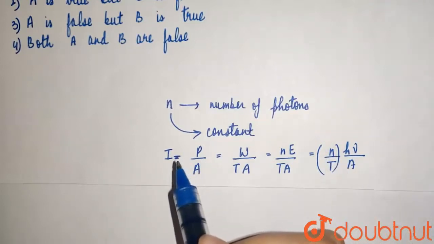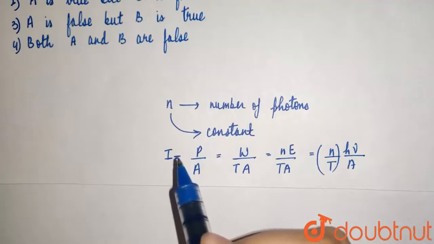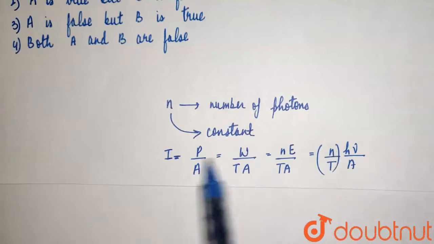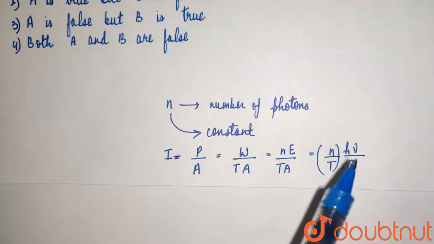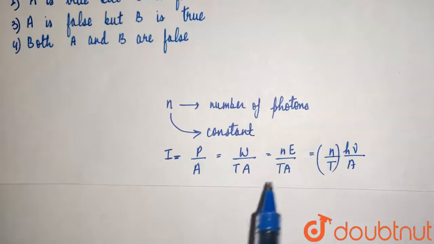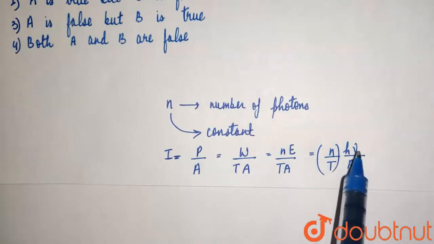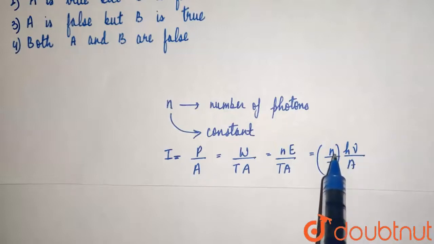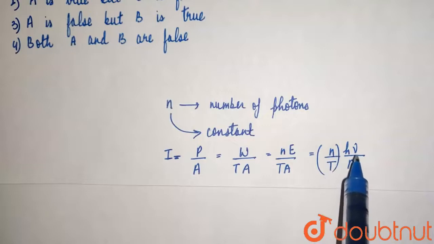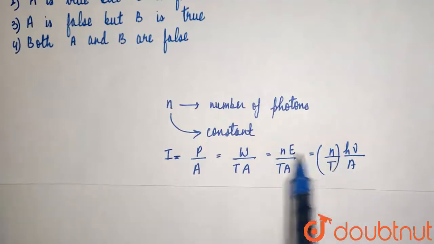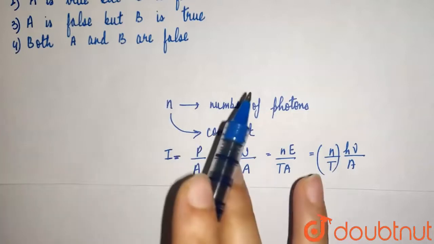When we are doubling the frequency, what is photocurrent? Photocurrent is the number of electrons that are coming out, that are emitting out. So only when n changes would the value of photocurrent change. Frequency has no effect on this, because we're just changing the frequency of each photon. It's not like we are changing the number of photons, so it won't have any effect, and we can say that photocurrent still remains constant.